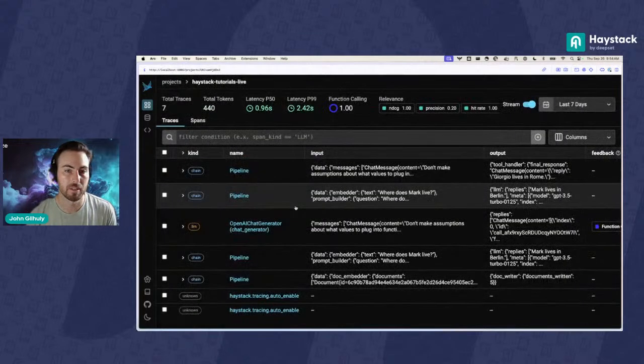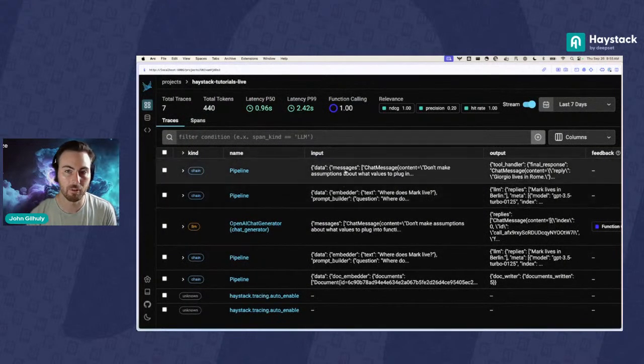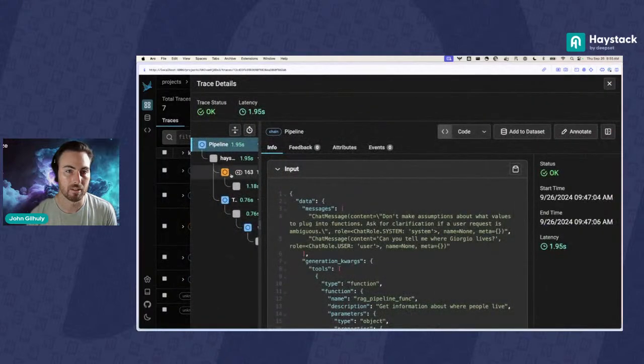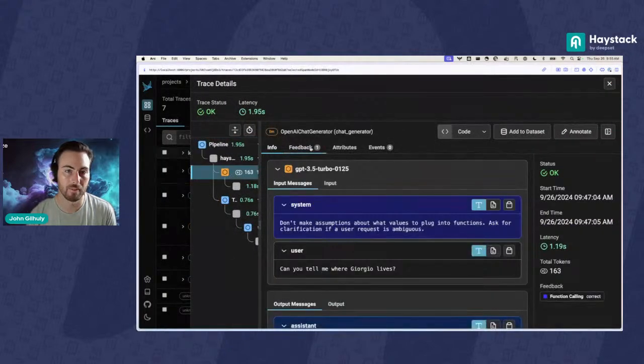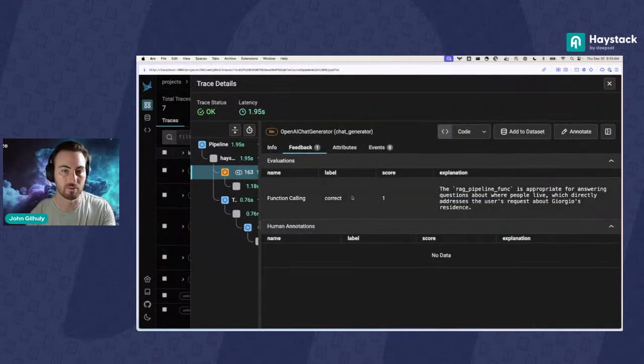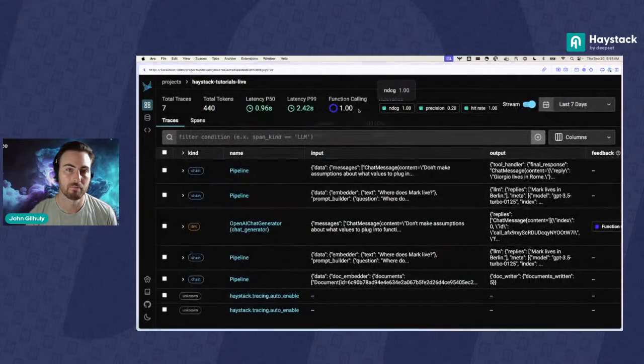And then if I jumped into one of these instances where we had the full run through of the application, and I went down to my LLM call, you see that we've also attached that to this particular span here as well. And then we are pulling all the results up at the top. In this case, we made the right decision twice within our agent to call the right function.